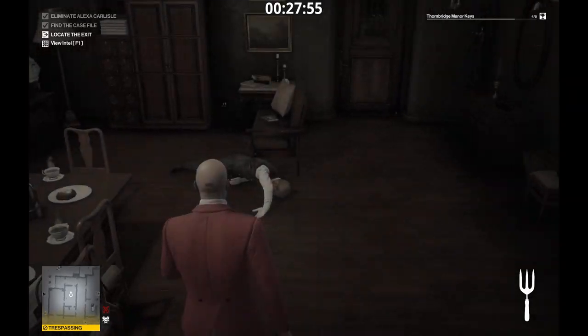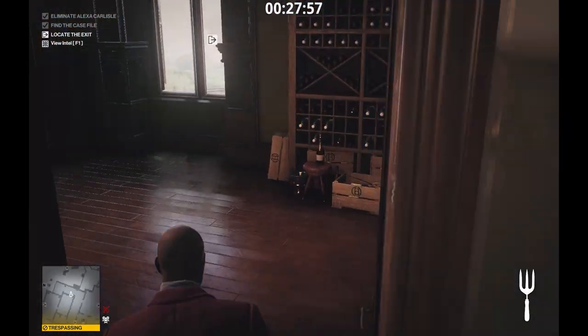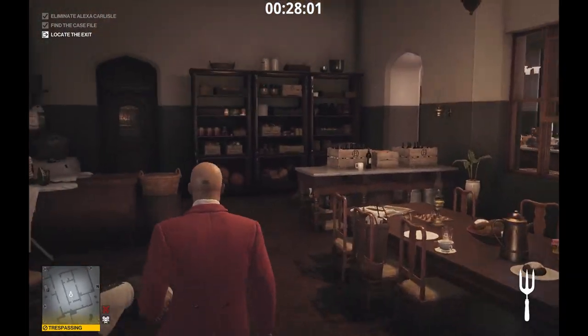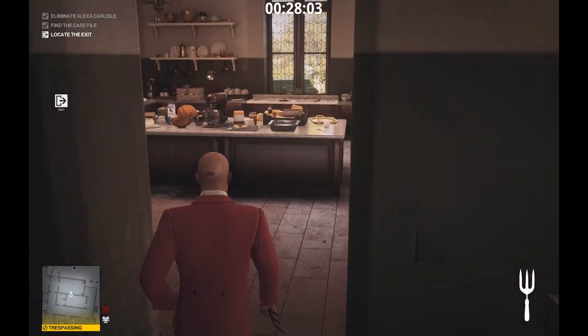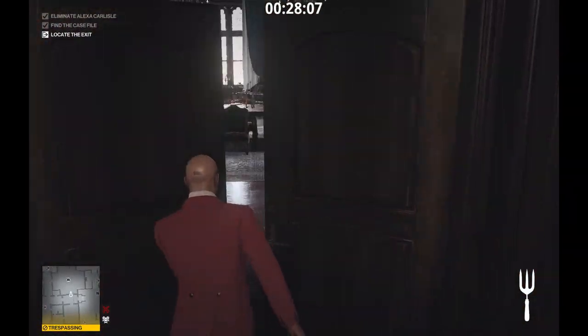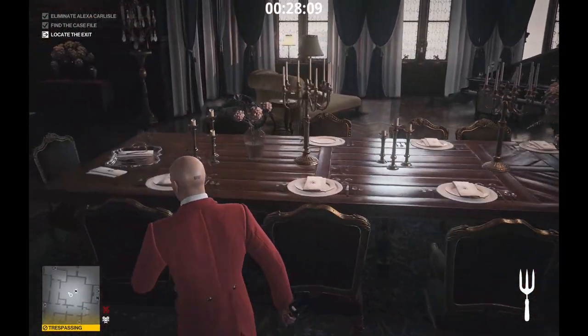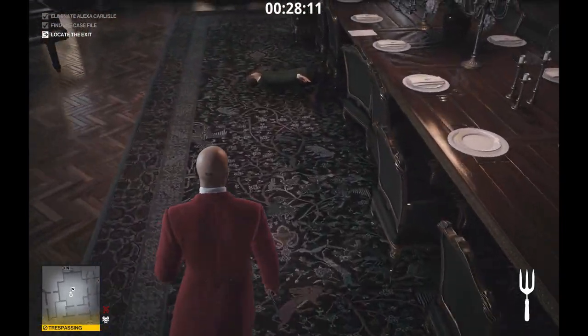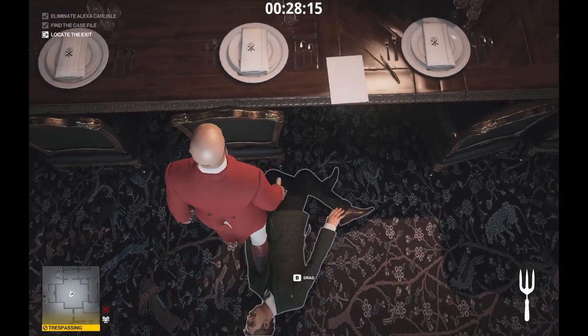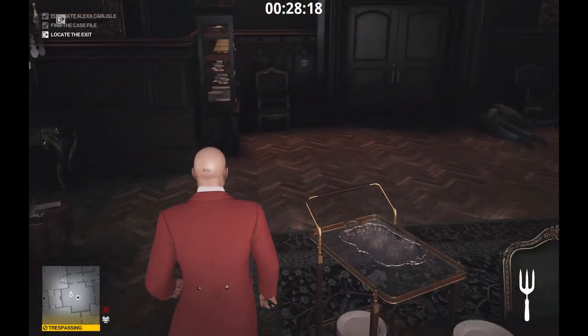Four out of five, what key am I missing? Oh no, what key am I missing? Does Edward Carlyle drop a key? I don't think I got a key from him. Nope, he doesn't seem to drop a key.